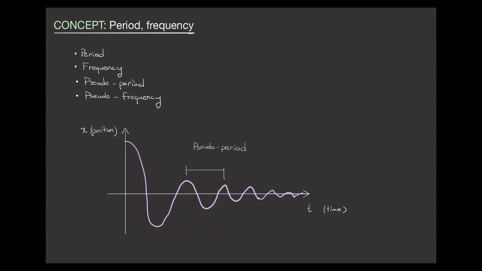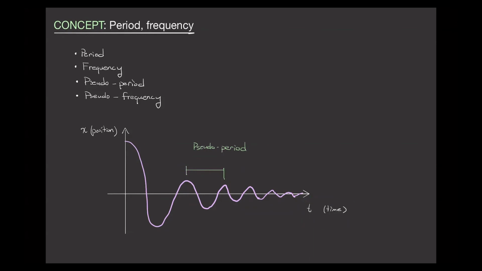When you have a waveform like this, there's actually oscillation. You would not talk about period and frequency when you're looking at the cases of overdamped or critically damped because there's no oscillation. So these terms don't make sense. Only when you're underdamped or undamped do we talk about these things. So the pseudo period is how long it takes to go from peak to peak. That's going to be measured in seconds, obviously, because you're measuring over time.